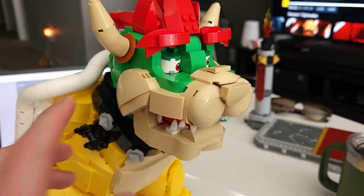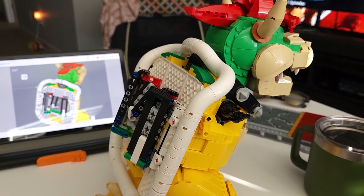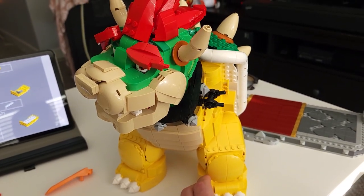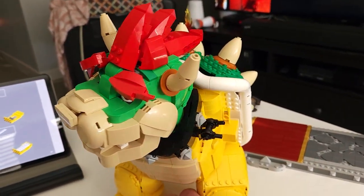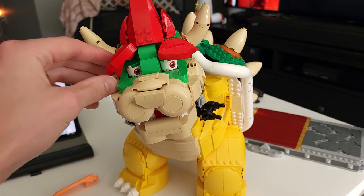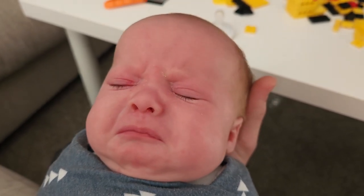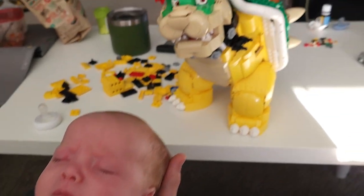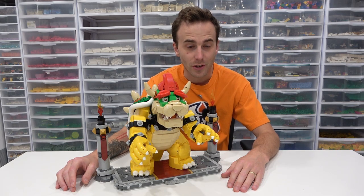I like this collar he's wearing with the spikes, and just the way his face is created is amazing. We also completed the border for the shell — that's the next thing to finish building. The center spikes are done and with the completion of the shell all we have to do now is give Bowser some arms. Looking pretty good — I love that shell, it is fantastic. He's giving us the look. Have you ever seen such a grumpy boy?